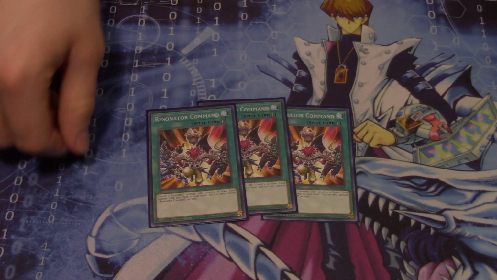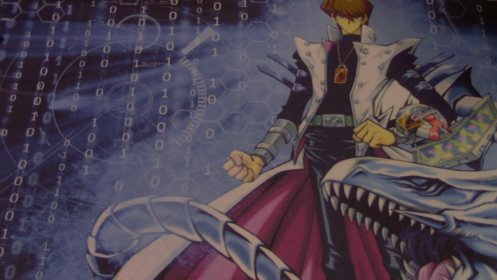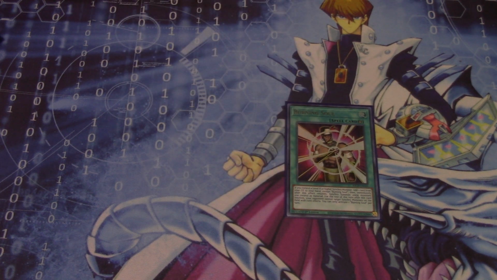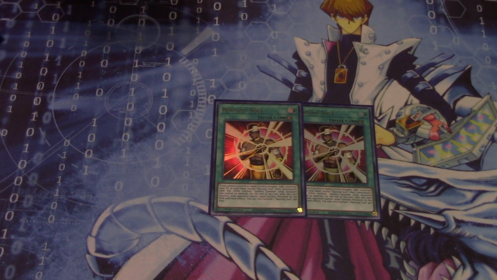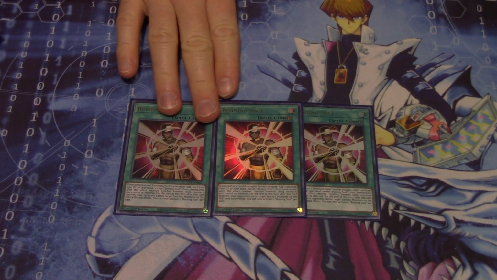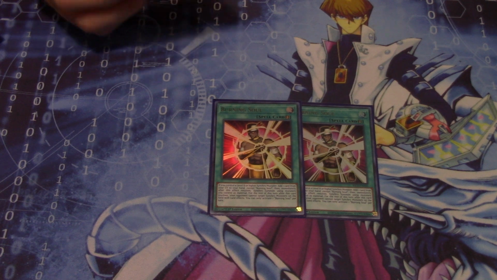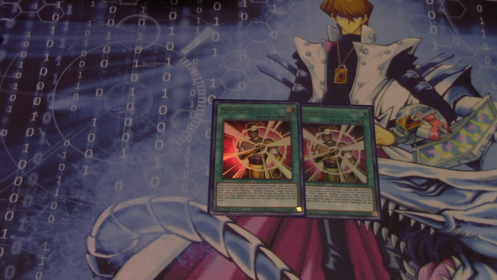So, 3 Resonator Command. In addition to that, I'm running this new card that came out earlier this year, Burning Soul. This card, low-key, guys, the fact that it's also a quick play spell makes it even better. You may ask yourself, what is Burning Soul? Why are you running this card? Well, I'm going to read this card to you, and you may quickly understand why it's so good.